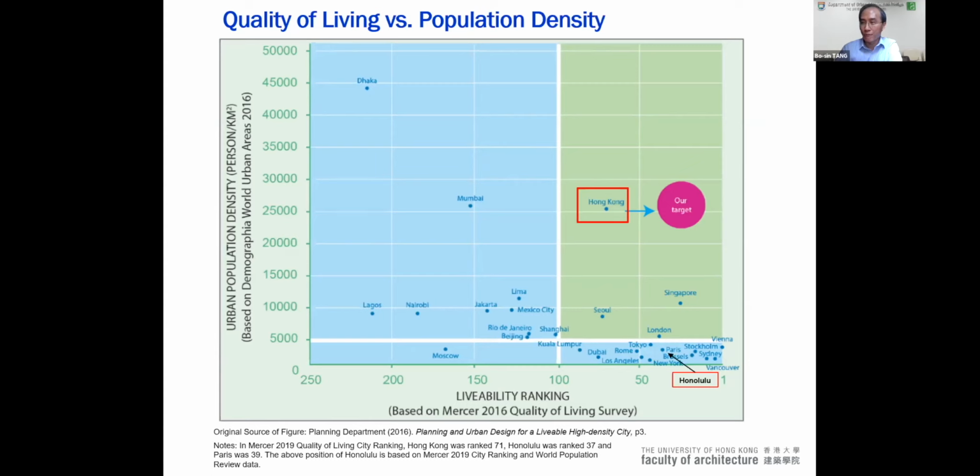And of course, you have much, much lower population density. Another message from this diagram is that it is possible to have higher or slightly higher population density and still maintain or in fact have very good or even better livability ranking. Singapore and Vienna are examples here.